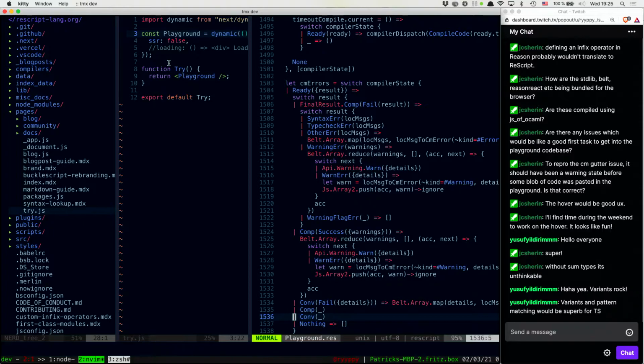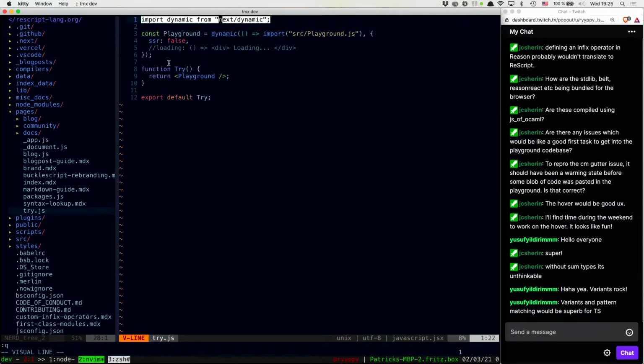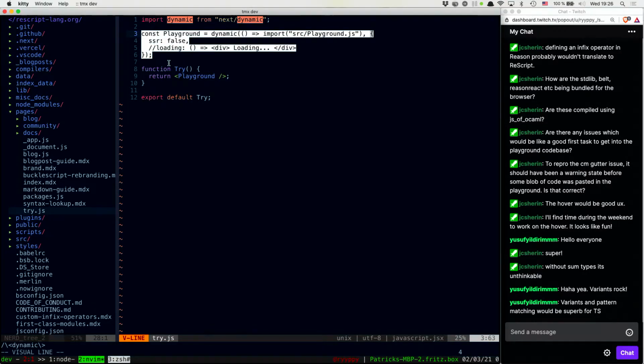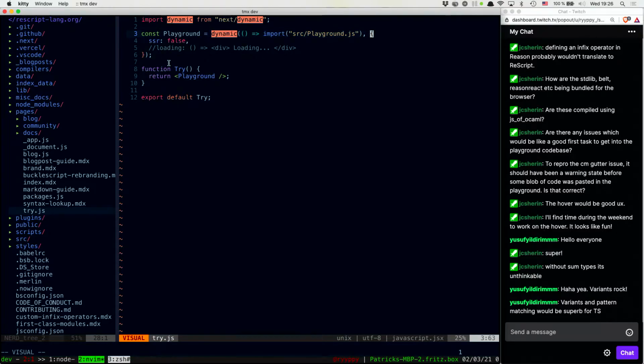This is a feature of Next.js they provided from their Next package. It's a function which receives a callback to import some stuff. And it will create a new React component out of that. And then you can provide some flags, like SSR is false, for instance.